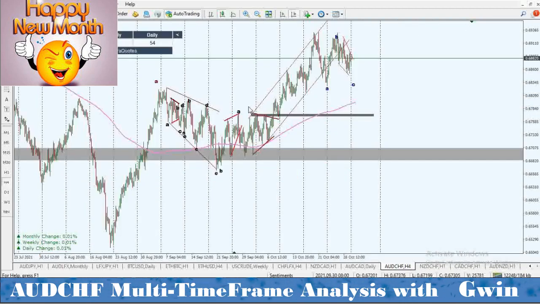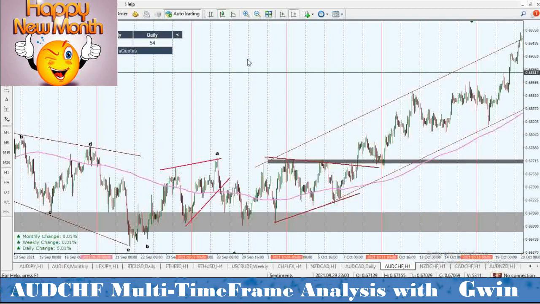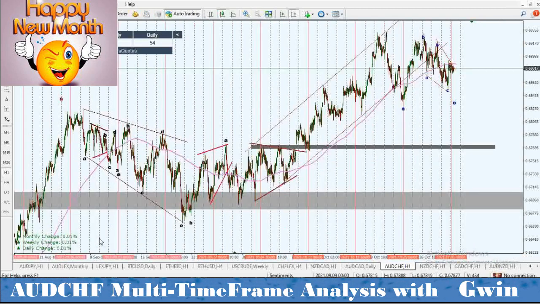However, here we did have what could also be seen as an impulse, correction, and an impulse. So we are still working the end of this impulse, and that is what we are going to be setting up to do. However, if we go down to a much lower time frame, we could also identify that we had structures in the market. We had an A, we had a B, and we had a C.